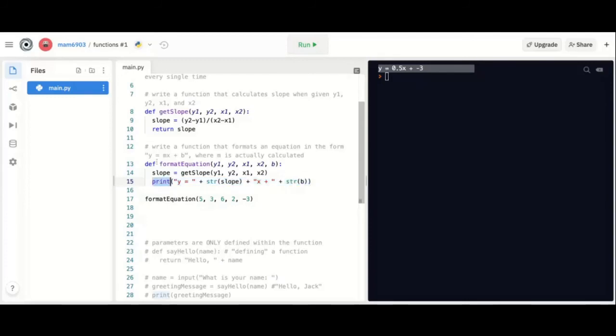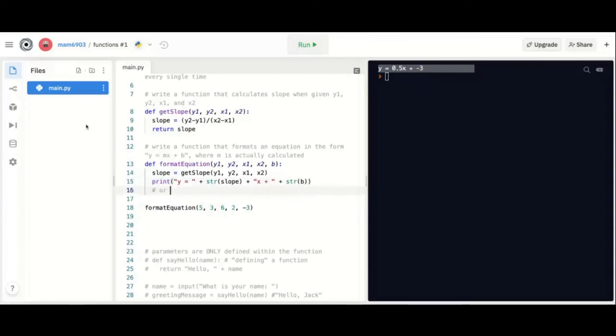Obviously, if we wanted to make this an actual function instead of a procedure, or make it return instead and print later on, we can do that as well. But usually this is just simpler if we do it this way.